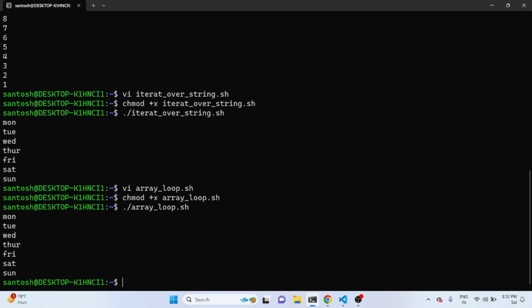In this way you can iterate over any values. Now we will see how we can do that using a list also.